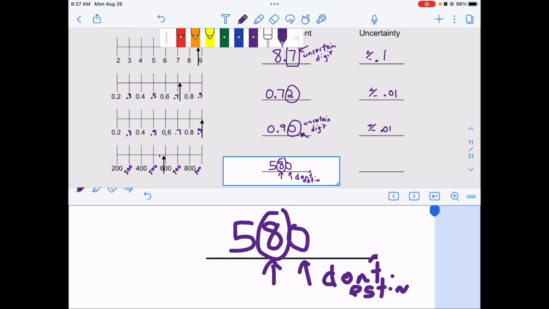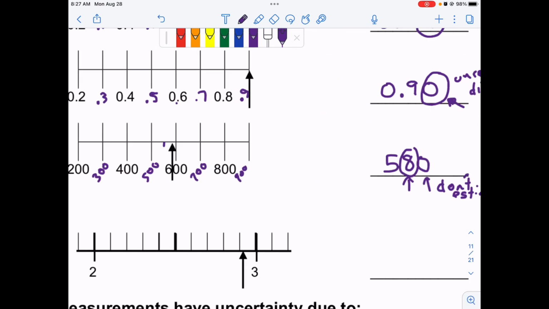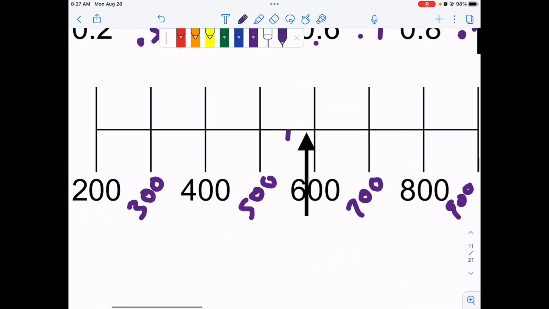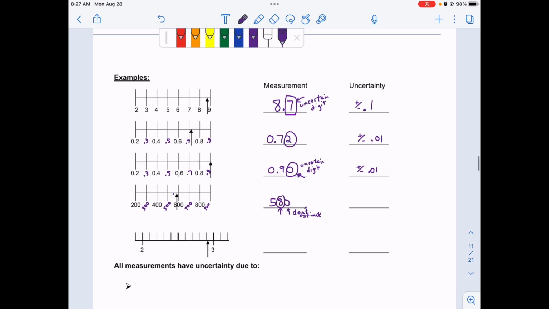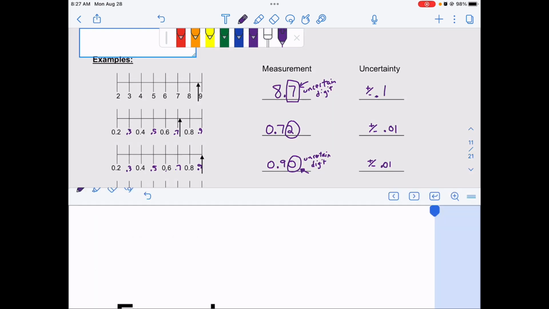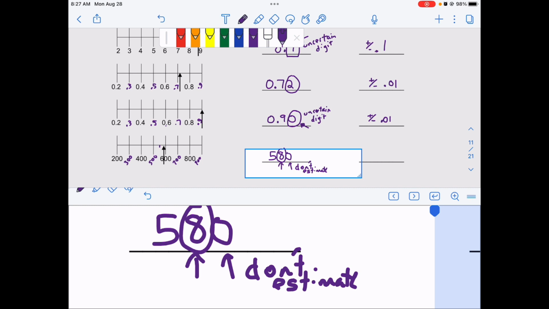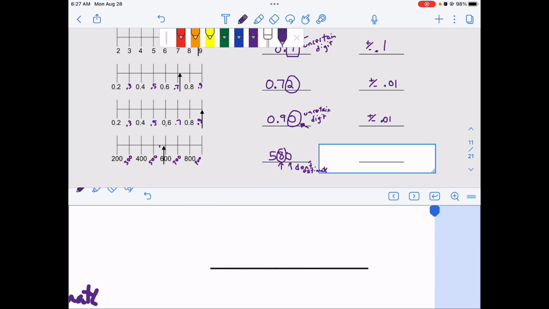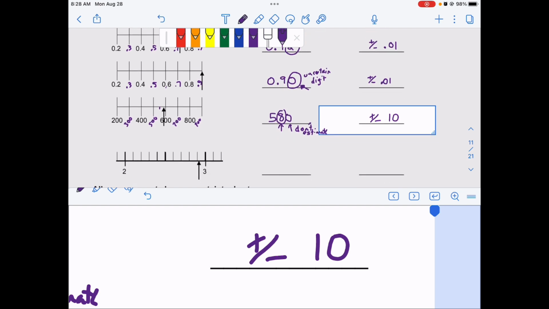because you can't see that well. I mean, maybe you could. Maybe you have better eyes than I do. Maybe if I could zoom in some more, I could add some more tick marks. But on your paper, you really can't. Maybe if you had a magnifying glass and you could add some more marks, you could. But my plus or minus, my uncertainty here is 10, okay? I really can't estimate more than 10 on that scale because that's how much distance there is between the marks.